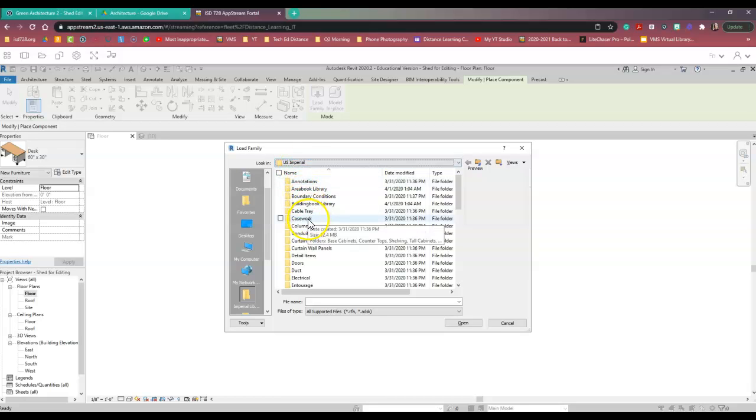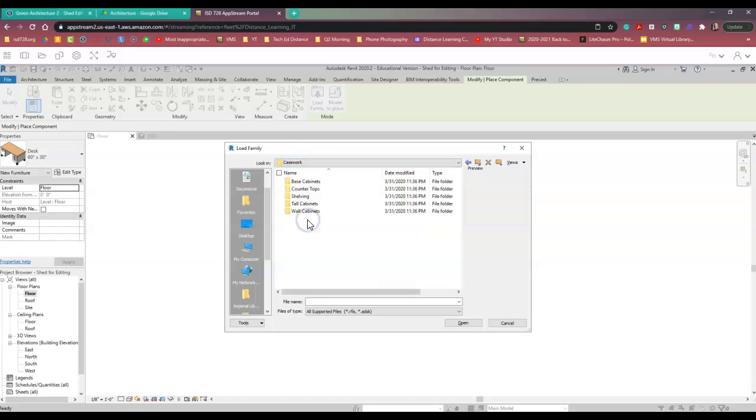Next, we're going to go inside the casework folder. I'm just going to do a double click. Inside this casework folder, I have all kinds of cabinetry in here. I have base cabinets that you would find in your kitchen, countertops that you could find in a kitchen, open shelving, tall cabinets, and wall cabinets found in that kitchen. You most likely are not going to find much for a bathroom, even though there are bathroom cabinets in many of your houses and homes. We just won't find anything that's probably going to be the right size. I could be wrong, but I think it's all going to be the wrong size.